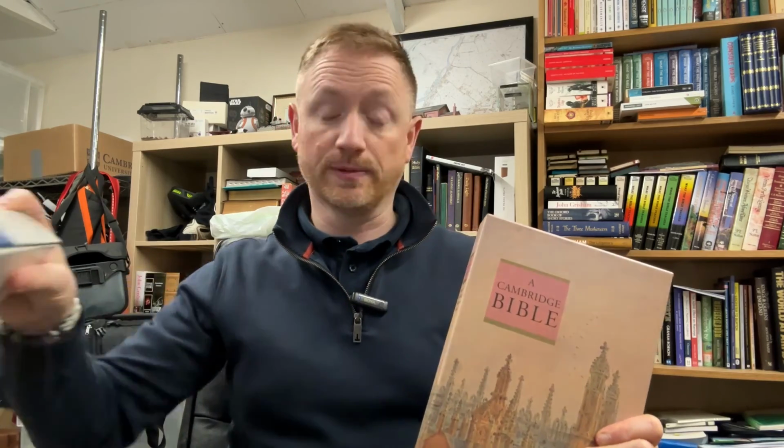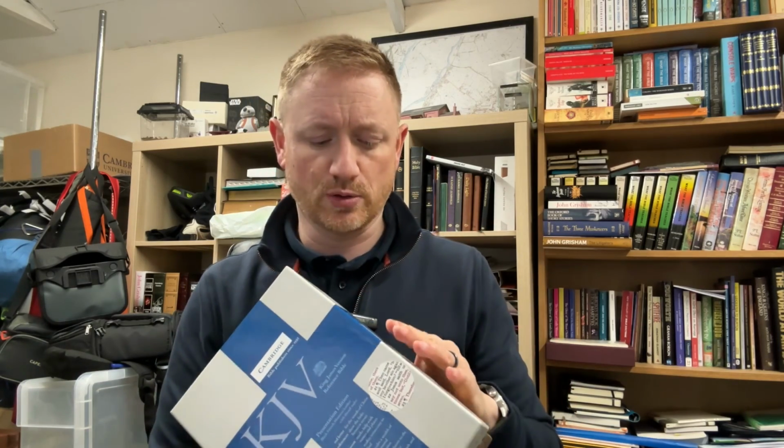So we have one of the larger KJV Bibles that Cambridge do. This is called the Presentation Edition, Presentation Reference Bible. I have two of them here, both called the Presentation Bible. This basically is the Turquoise. So I think this is before they renamed it or rebranded it as the Turquoise. It always has been the Turquoise, but you will notice that it's just not referred to as the Turquoise in any of the information in here.